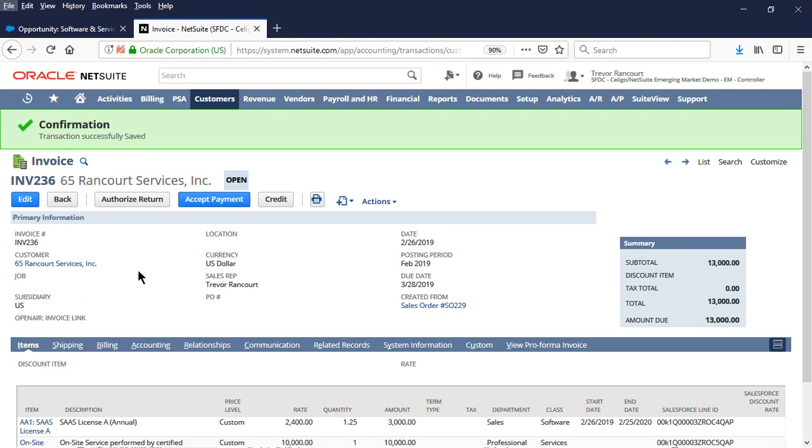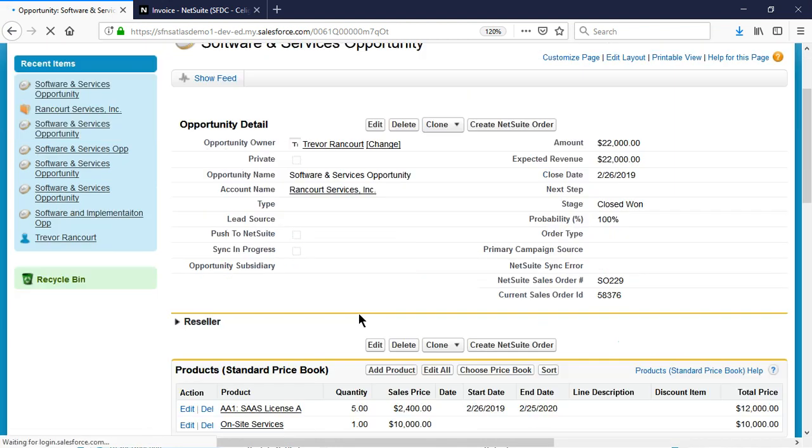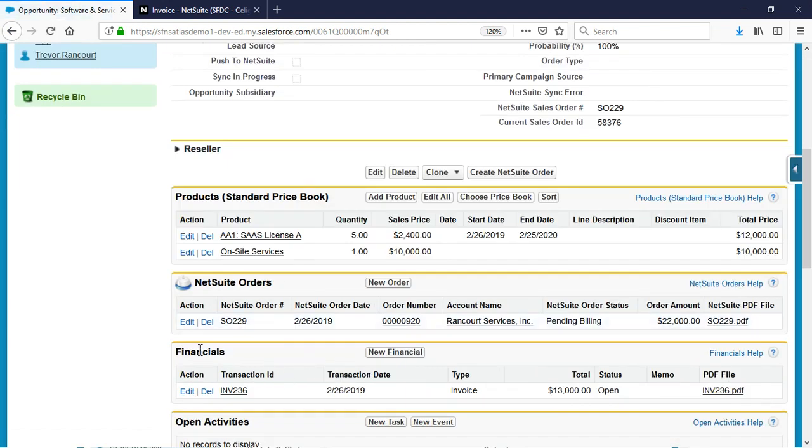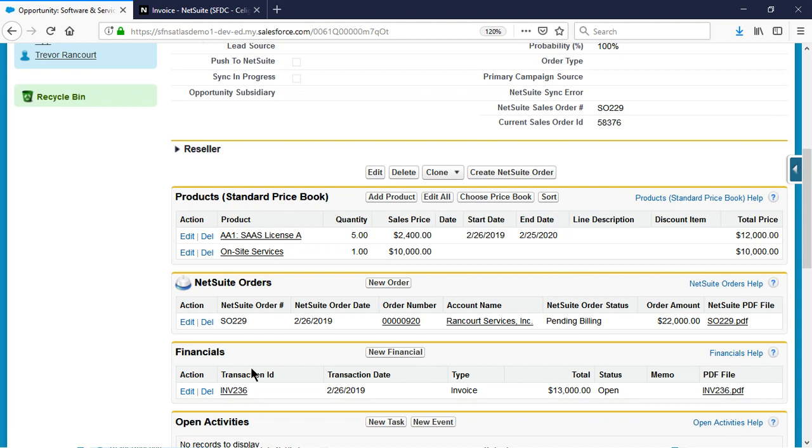When financial transactions are created in NetSuite, they will also be created in Salesforce. The integration sends back both records and PDF copies of the transaction so that sales personnel can be aware of the standing of their customers. This gives them the accounting visibility that they need while maintaining segregation of duties for better SOX compliance. We were able to increase organizational visibility and allow sales users to stay on top of their customers while freeing up time spent by our accounting team, who is responsible for responding to customer inquiries.